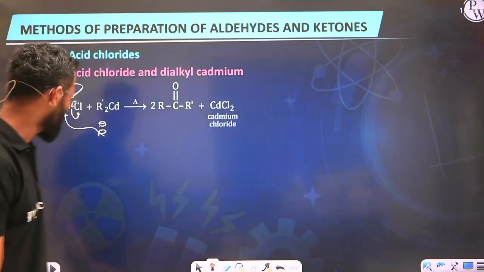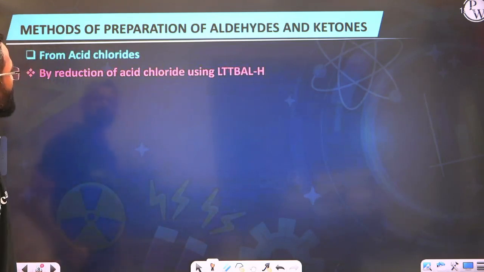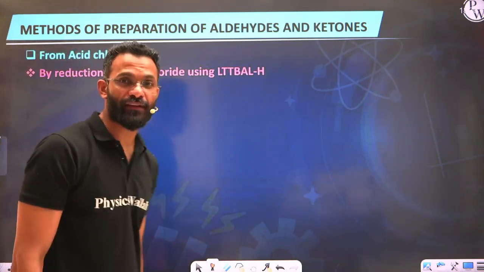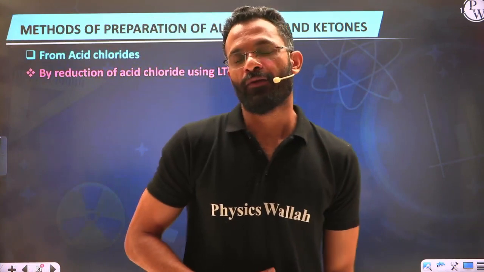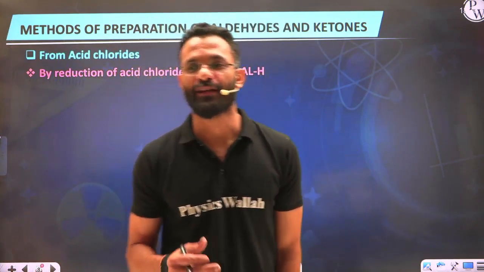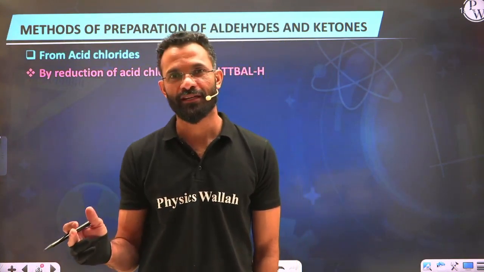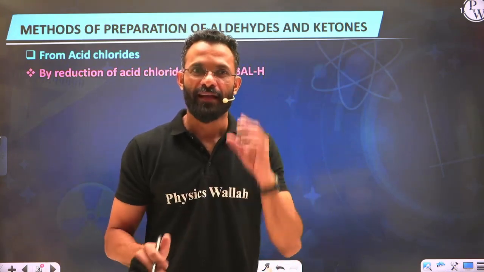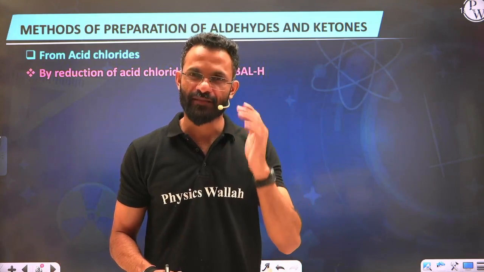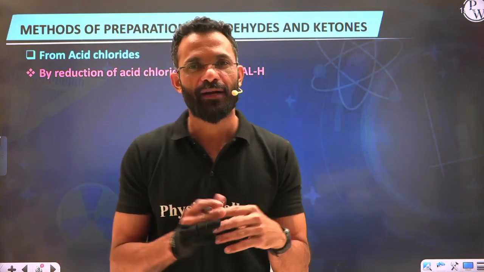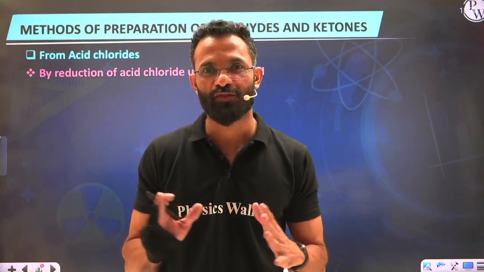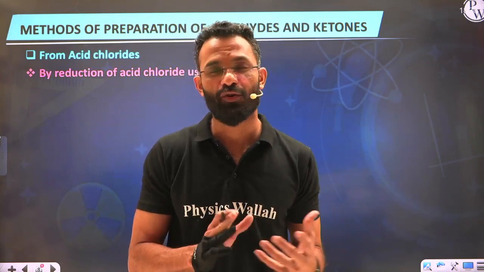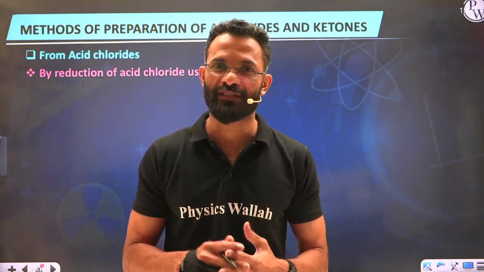So we are going ahead. The next important set of reactions. Now listen to me carefully. We are going to use some reducing agents which are uncommon. Probably you haven't heard of them earlier, but we are going to see them here. And as far as we can understand its mechanism, we'll try to understand it. But those mechanisms are always going to be out of scope for you. Previous year JEE has also asked a question once on one of these reagents.